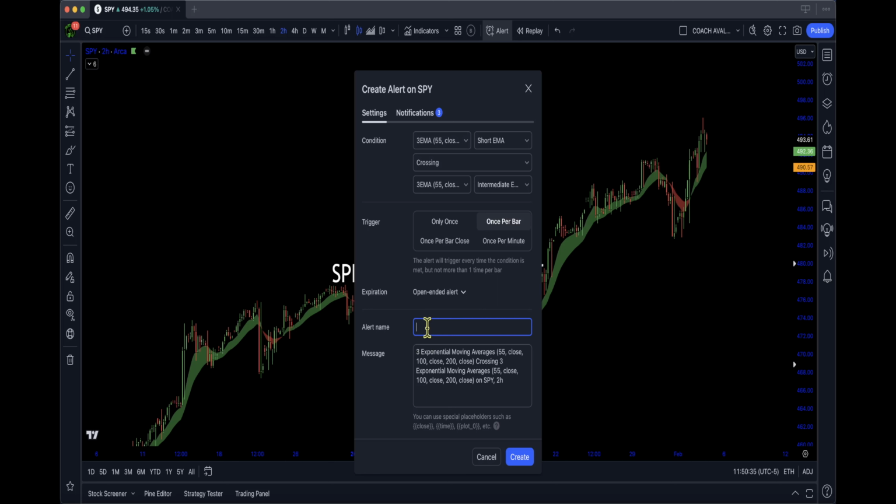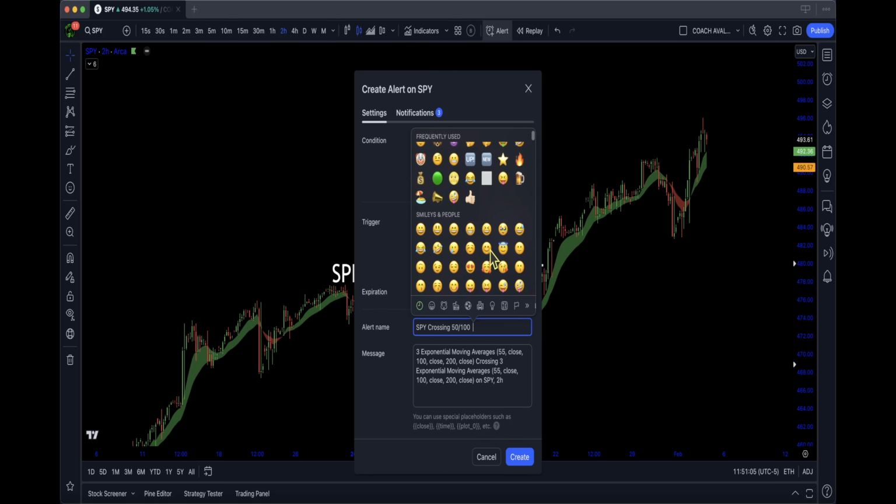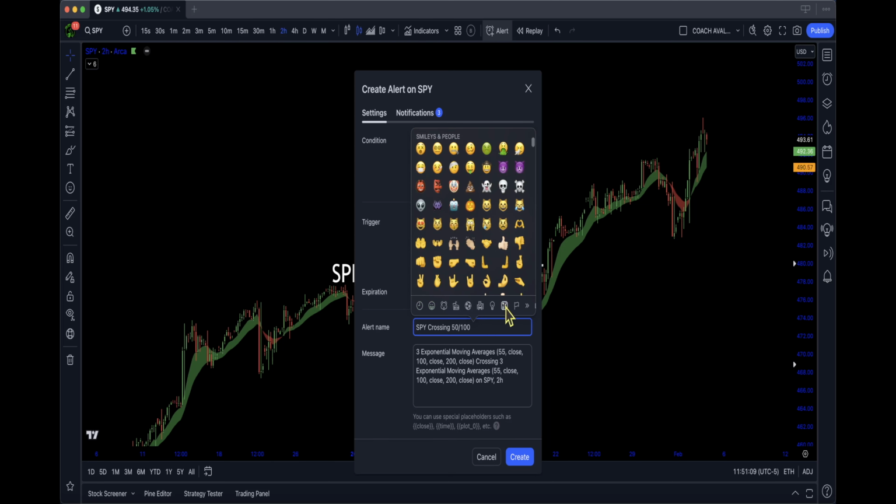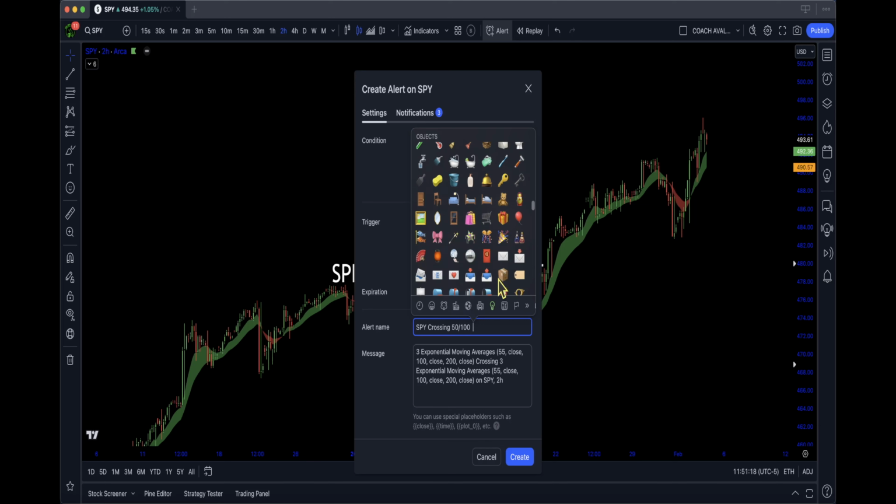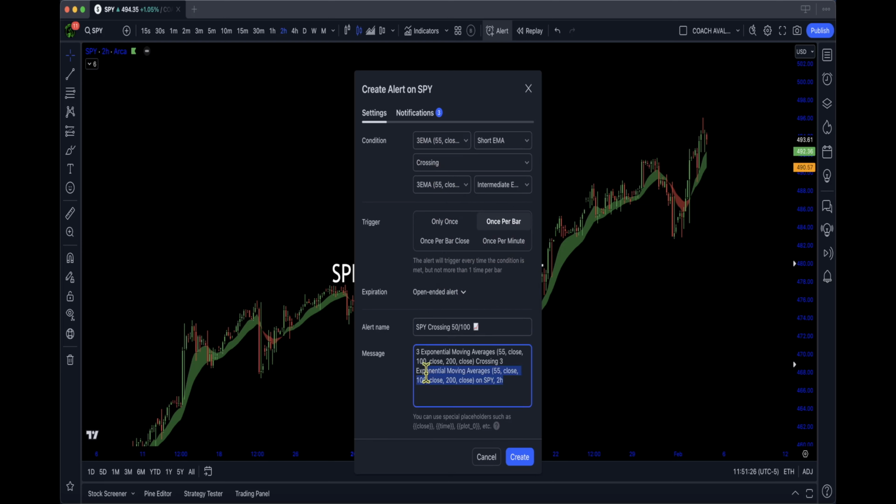Okay. So now the cool part is, what is the alert name? I like to name mine SPY crossing, and I'll just do like a 50/100, and then I'll get a little creative and add a little emoji in there, guys. So let me see, what would I pick here? We can do a little graph, or we can do money, because you want something that's going to inspire you to say, okay, let's go, baby. All right, so we can put this little chart there. And down here in the message, you can write whatever you want. I usually leave mine blank. But if you're getting a text message, you want it to give you a description.